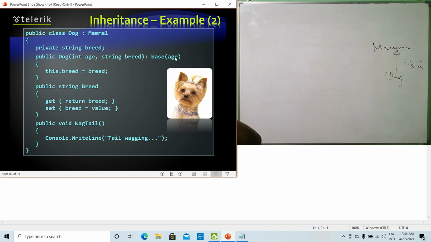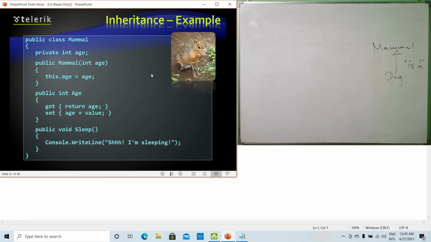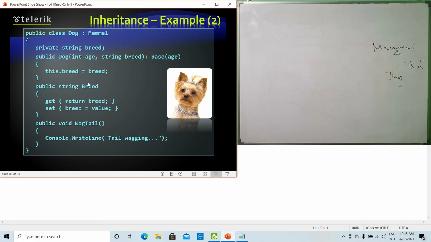There we pass the age, and then we can set a value to the age attribute. Here we include another property and another method.